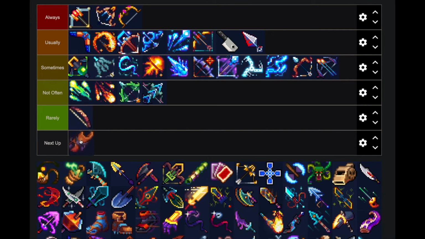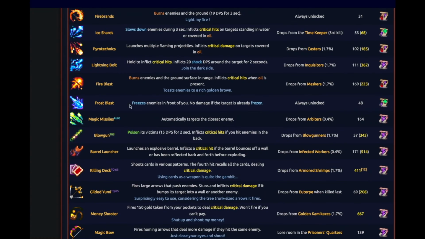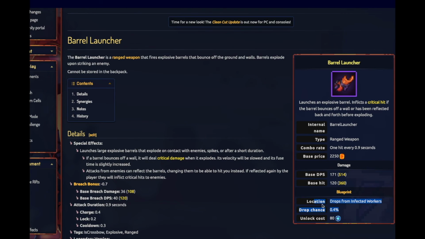If you haven't used this or haven't seen it before, in the Derelict Distillery, there is a lore room that always spawns that will have a guaranteed colorless, unsellable barrel launcher. So if you want to try it out, you can grab it from there. It drops from the infected workers, and I'm pretty sure it's a 0.4% drop, right? Yeah. So it's a pretty rare drop.